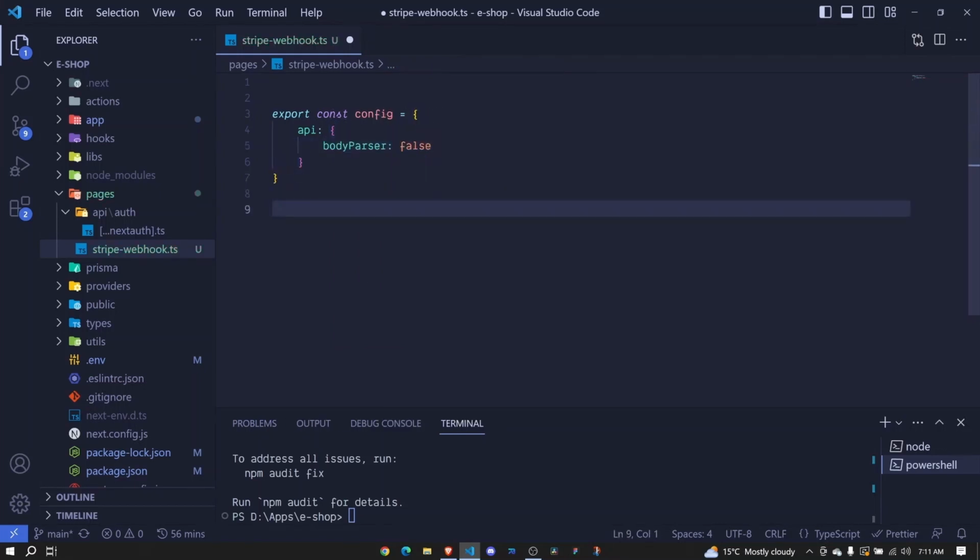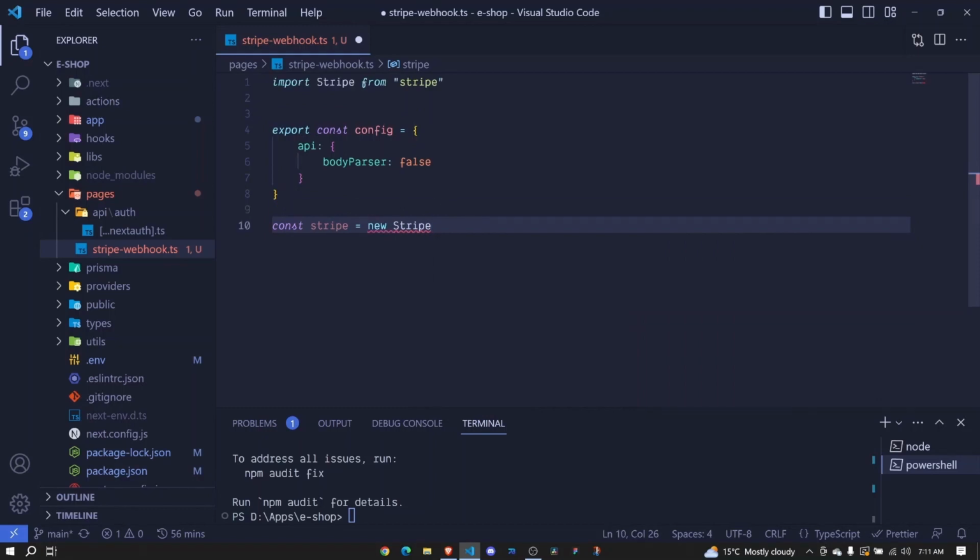We create a function, so we'll say const stripe will be equal to, we load our Stripe like we did before. So this will be new Stripe, which we should import from stripe.